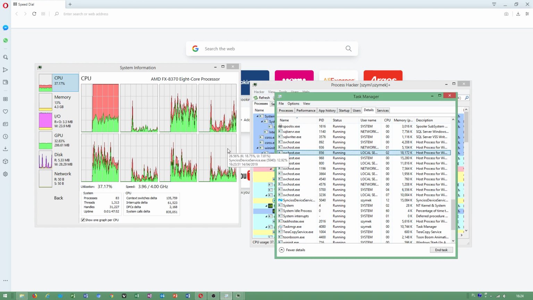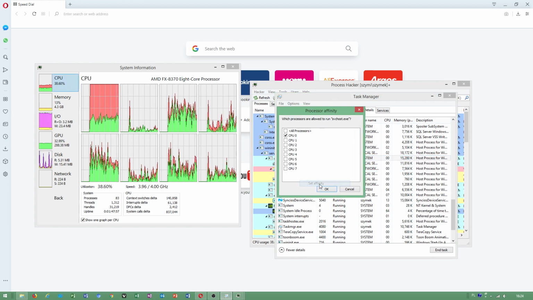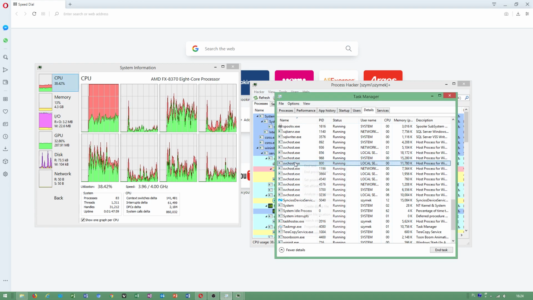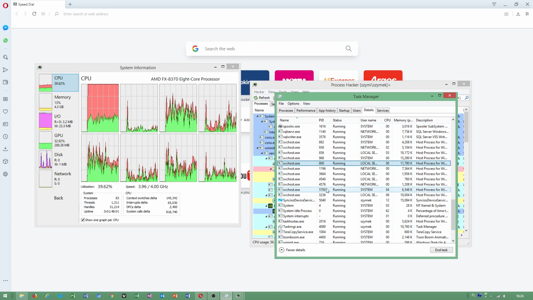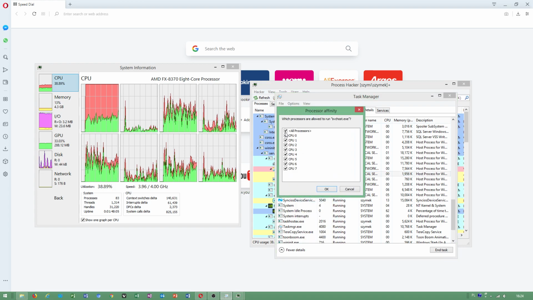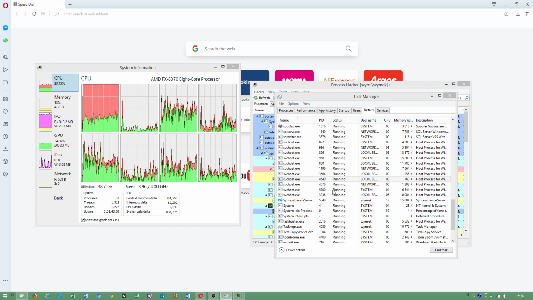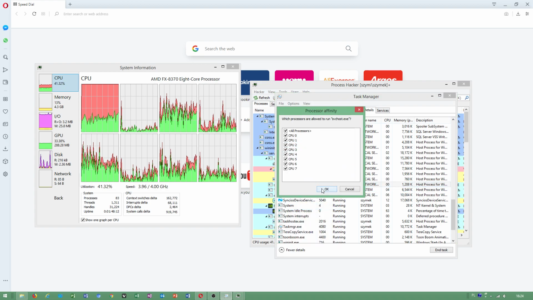I will just demonstrate for you. You see, you can control the resources of your CPU.